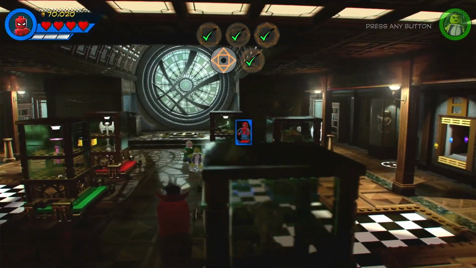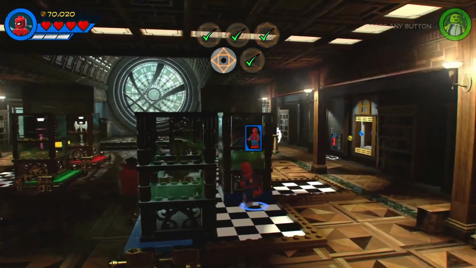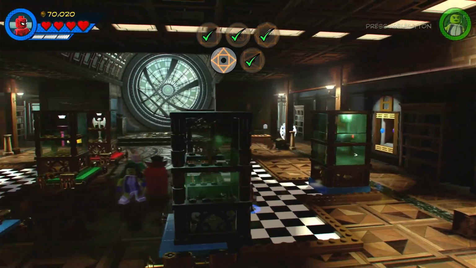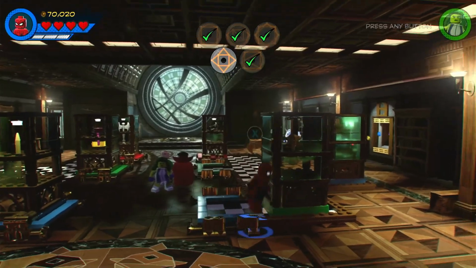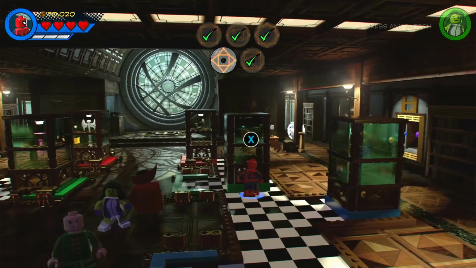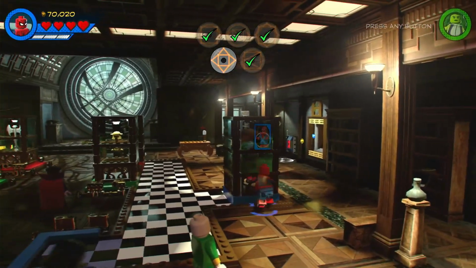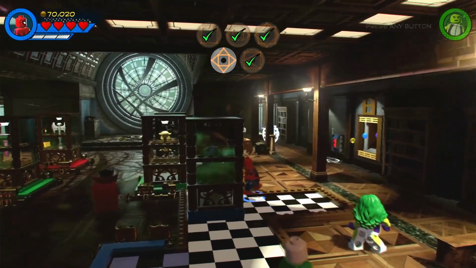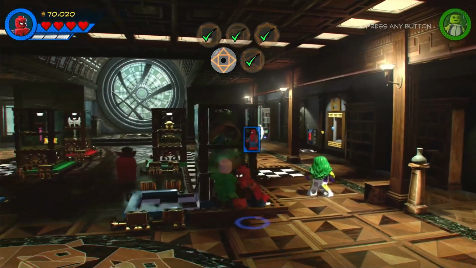Hit this one out. Push it down. That's a bit far, I think. Yep, nice. And now we can take out this one that needs to go into the middle. That locks up. And then all we need to do now is push this one out a bit further. Then down. And then left.